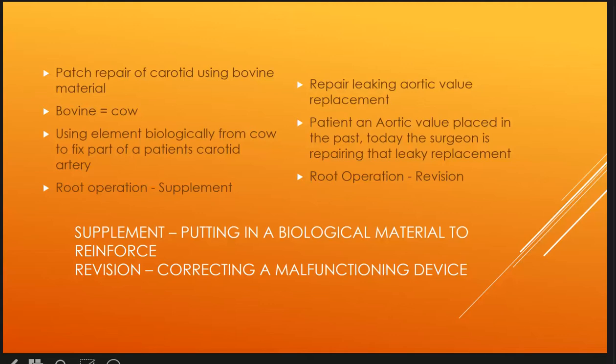The root operation that best matches what they're doing. They're putting in a biological material. It's a biological from an animal, but it's still biological material to reinforce the carotid artery of this patient. That matches up. Best option is the root operation of supplement. Supplement is defined as putting in a biological material to reinforce.